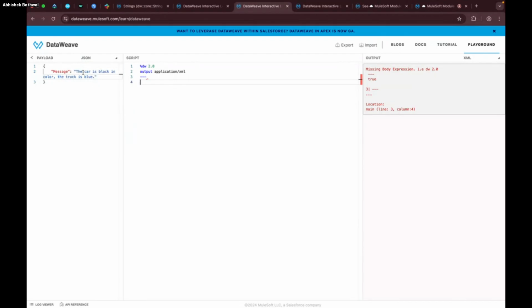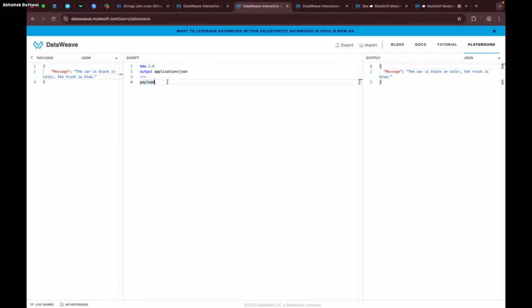Now I want to trim it to some length. For example, suppose there are a database or Salesforce where you have a field with a particular string limit. The length is fixed. So if you put anything more than that length, it is possible that you get an error saying that it exceeds the length. So you want to trim it so that you can fit that particular character limit.